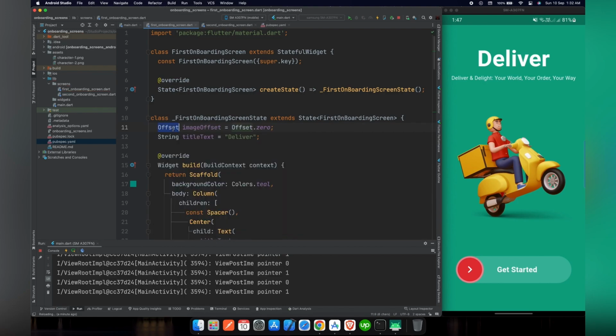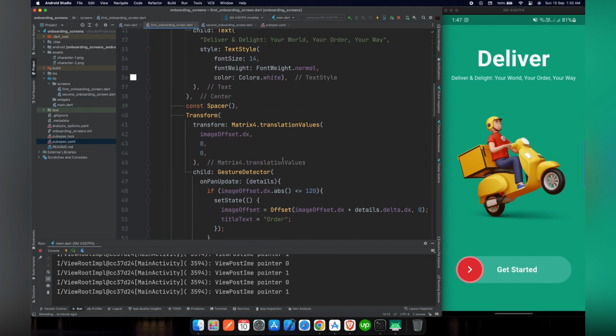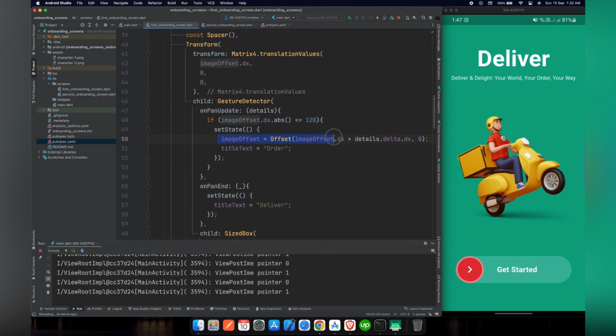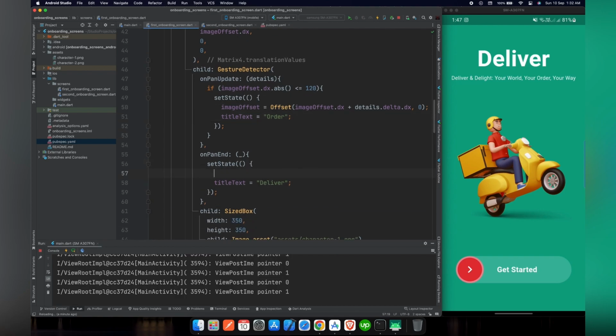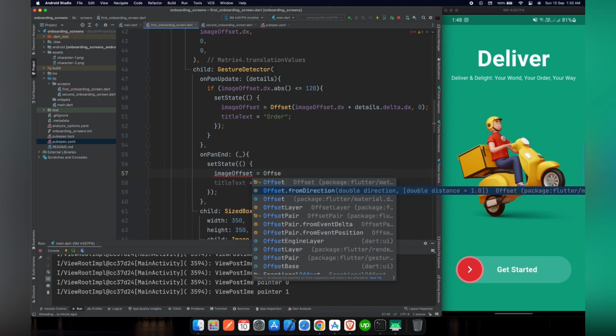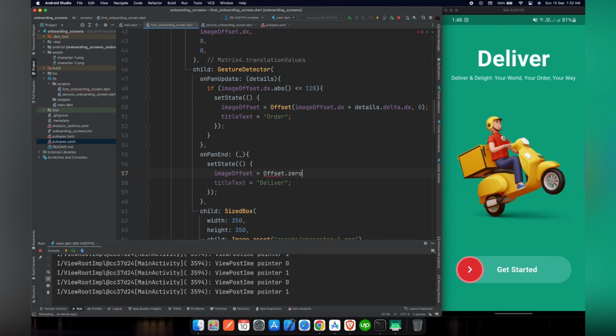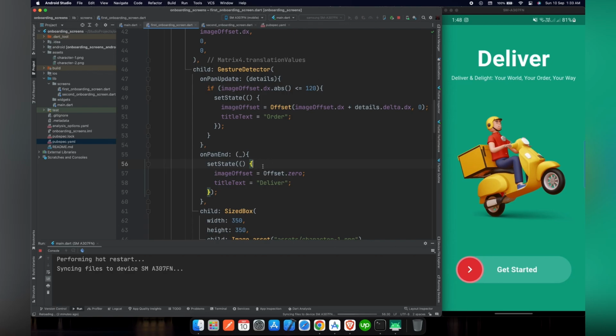We can set it to the type Offset. Now I have changed the offset using the details argument that we are getting, and I have added it to the offset of the image on the x-axis, and the y-axis is equal to 0. And when the pan ends, or the user removes the gesture, we are again setting the offset to 0.